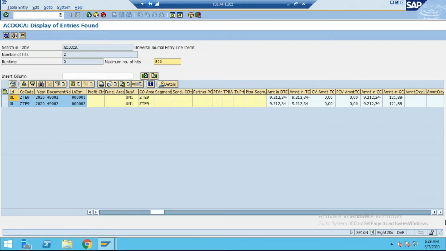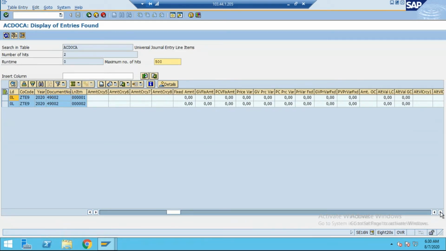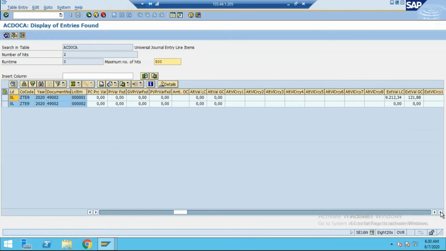I can get the values, accounting information in company code currency, group currency, global currency, it is available, but I'm looking for the characteristics. Quantities are also available.